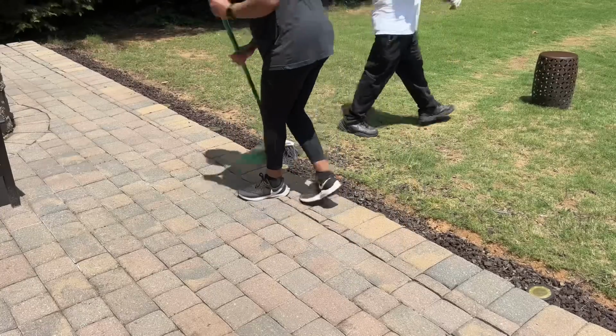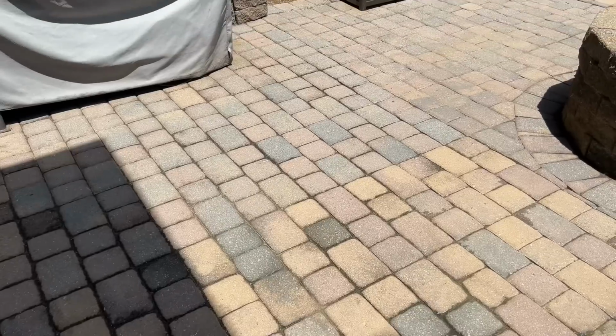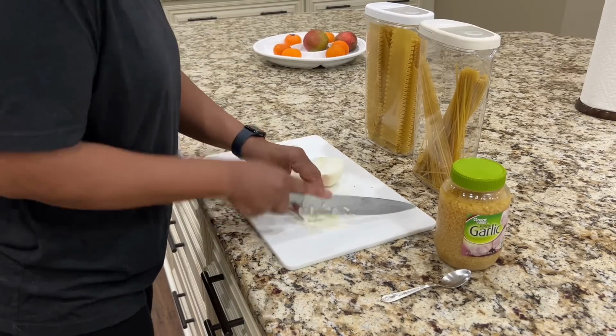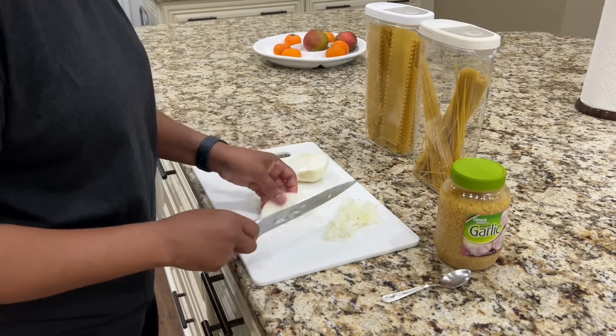After tidying up the patio, we decided to call it a day with plans to finish the patio in the morning, as well as cleaning up the front of our home and adding new plants to the garden. Everyone else relaxed the rest of the evening, but I needed to prepare dinner, so something quick and easy was on the menu: homemade sausage and turkey spaghetti.